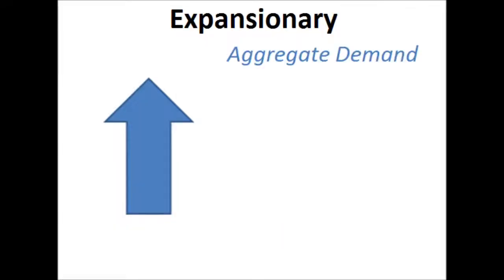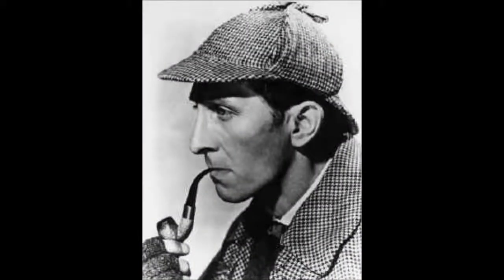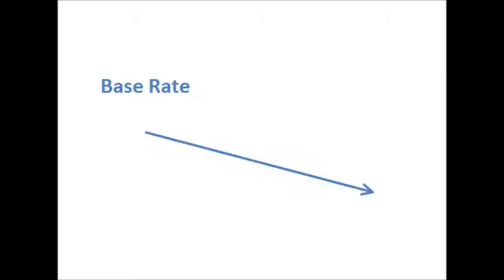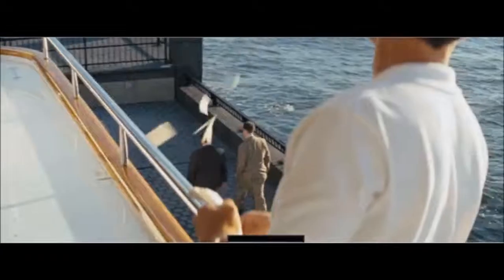But just like fiscal, again, we have expansionary and contractionary monetary. And if you think they still have the same two purposes as before, you're on fire today, Sherlock. Expansionary monetary policy is aimed to increase aggregate demand through the increase of money supply. The government achieves this mainly through lowering the base rate. This influences people to spend more and save less, as money stored in the bank is making less profit for them, thus increasing consumption and aggregate demand.